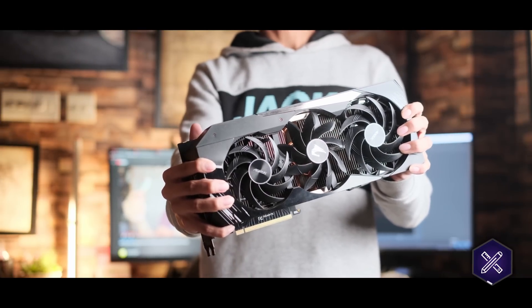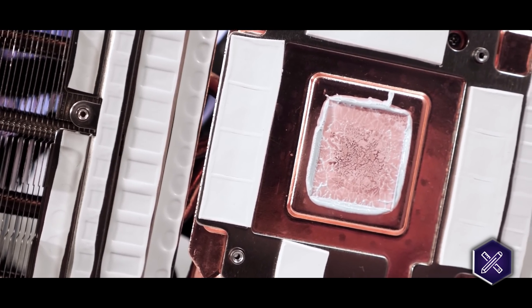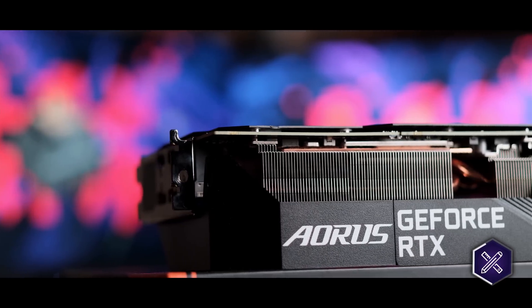Let's move on to the design elements of the graphics card itself. The Aorus Master has no issues with confidence about its size, and it really shows — this thing is absolutely massive. The massive heatsink is what Aorus is calling their max covered cooling. This heatsink basically allows for a huge amount of surface area for all of the heat to be dissipated. The way that heat is taken away is via a vapor chamber and a huge copper plate residing on top of the GPU itself and on top of the VRAM, with all that heat transferred through pipes throughout the entire heatsink.